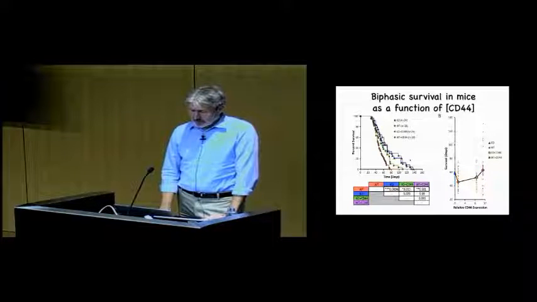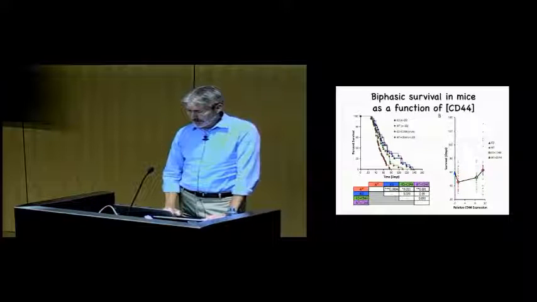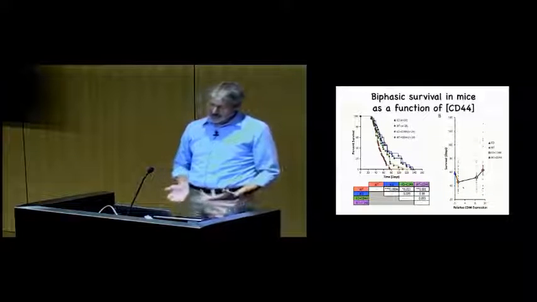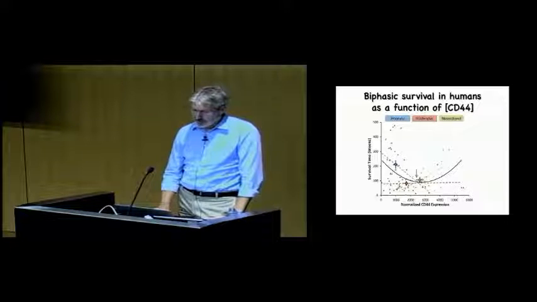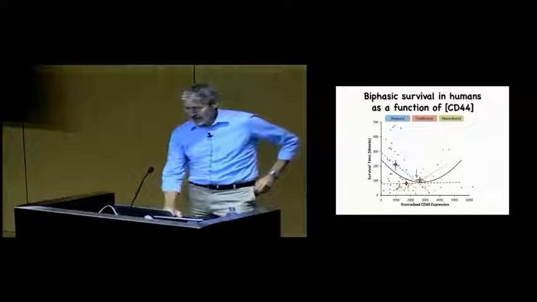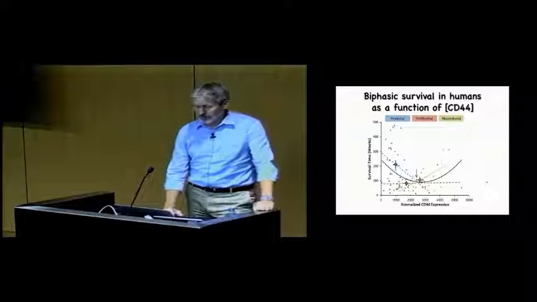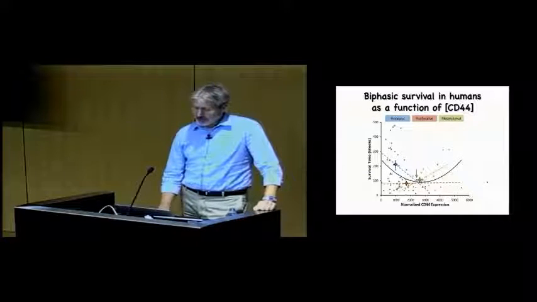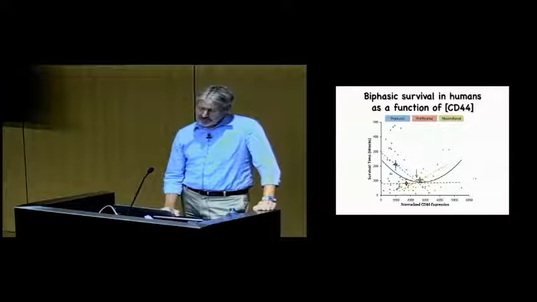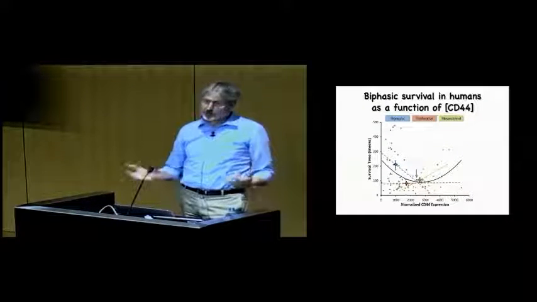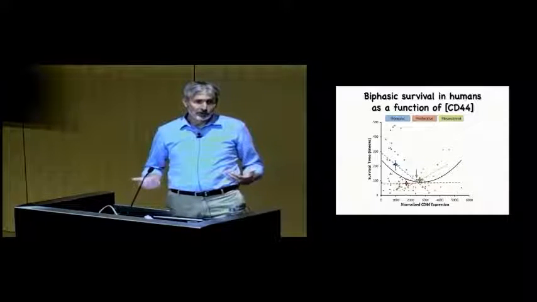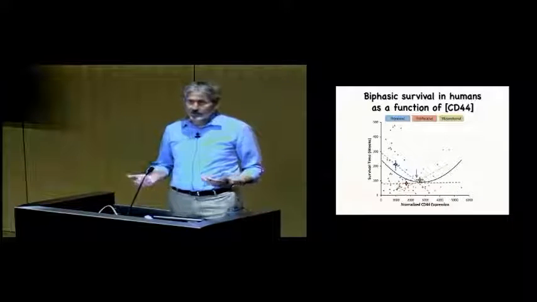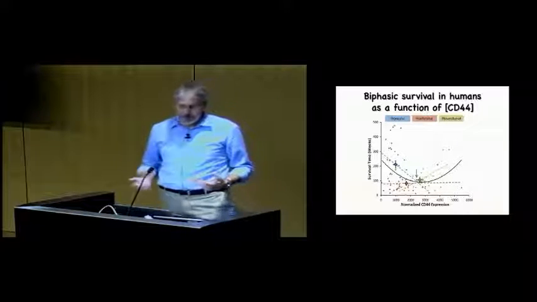So that made us wonder whether this is, again, it showed optimality with respect to CD44 level, that the worst scenario was intermediate CD44. And when we looked, we decided to look at human survival as a function of CD44 level. And here, each data point is one patient using data from Phillips et al. in Cancer Cell 2006. Basically finding then that, it's not shown here, but if you do a linear fit on this data to look at survival as a function of CD44, there's no correlation. It's not statistically significant. So you'd say it's not prognostic of anything based on that.